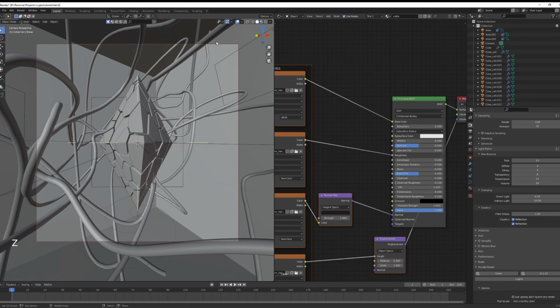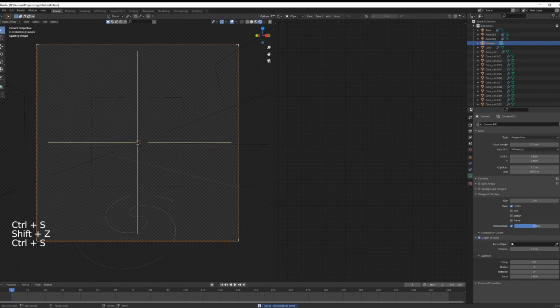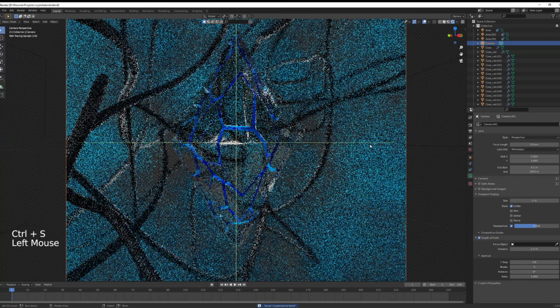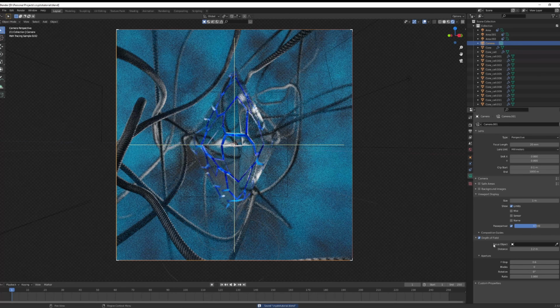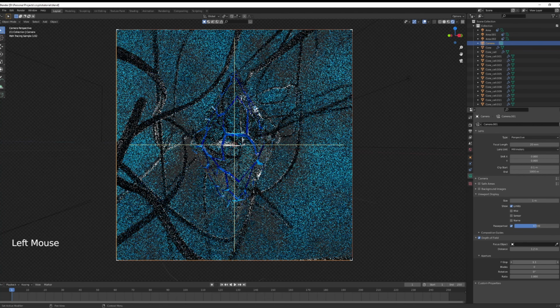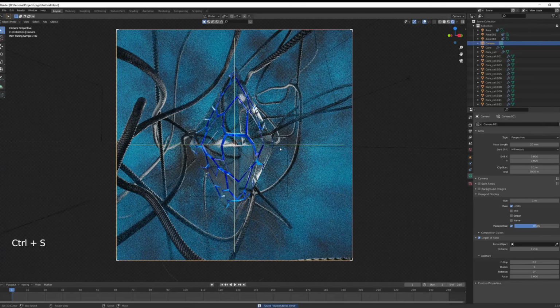So I'm just going to bring it back. You can see where the cross is. I'm going to push it there, rendered view. Let me make this a bit bigger. Yeah, maybe there's a bit too much bokeh. So I'm just going to push the f-stop to 2, and I think it's fine.